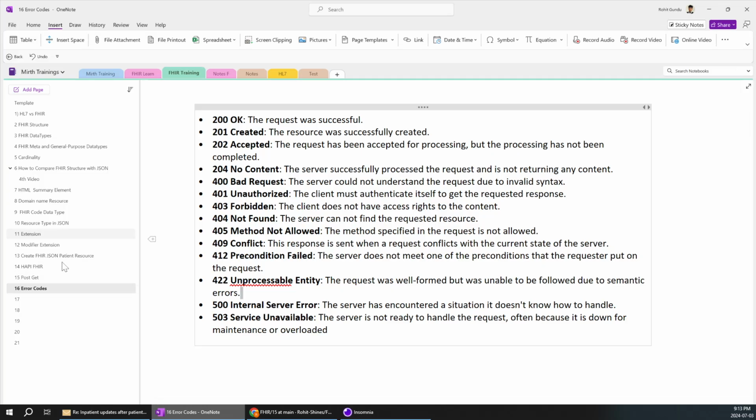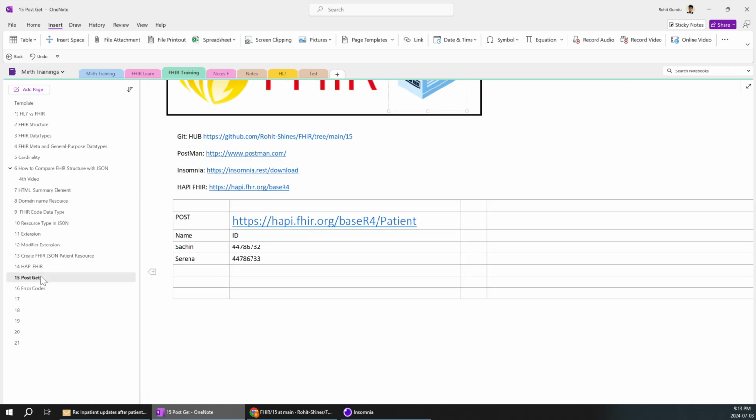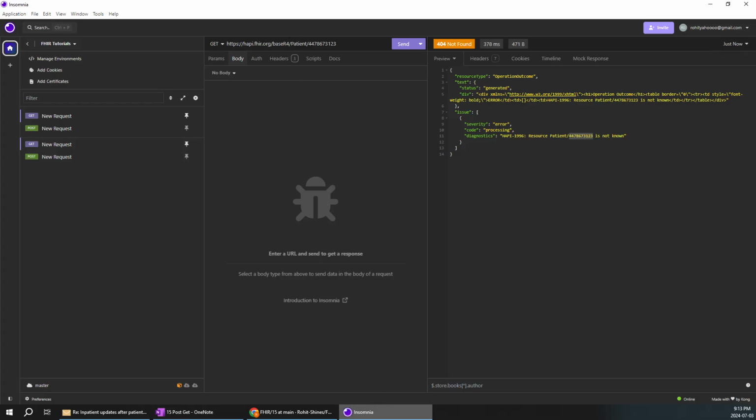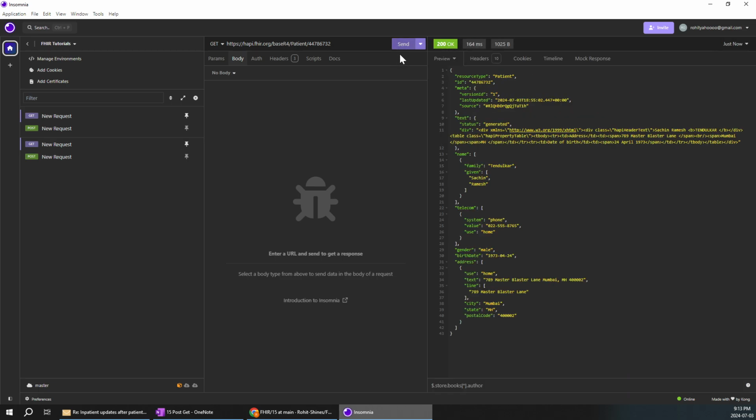So what we'll do, we'll give a good ID. The good ID would be this number, which I already created in the Happy FHIR resource in the previous video. So I'll give the good ID and we'll send this. You can see 200. Automatically we got this code, so it means this particular resource has been retrieved and we are able to read it, such as Tendulkar over here. Each and every code has its own function.